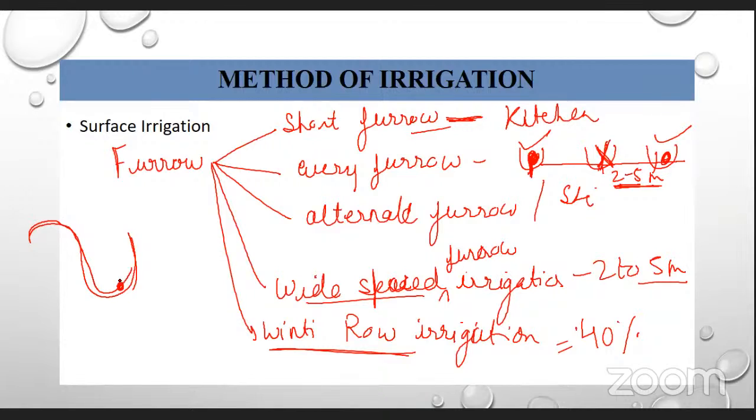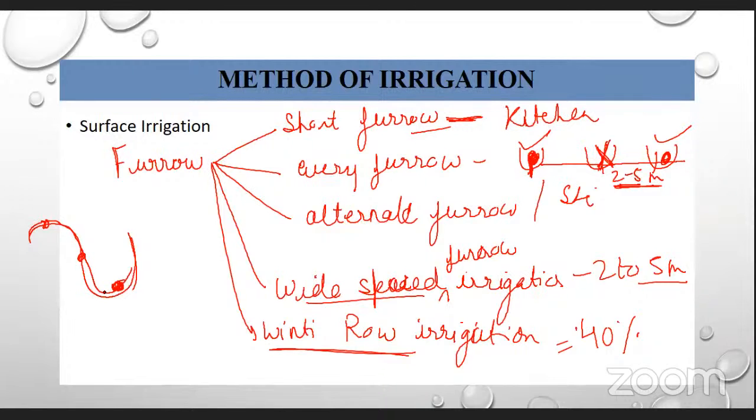In within-furrow irrigation, our main aim is to reduce the amount of water. And how are we going to reduce that? In this method we give one pre-sowing irrigation, and the seeds are planted in the furrow itself. We are not going to place them on the ridges or the side of the furrow. We place them in the furrow itself, and then we give a very shallow depth irrigation.